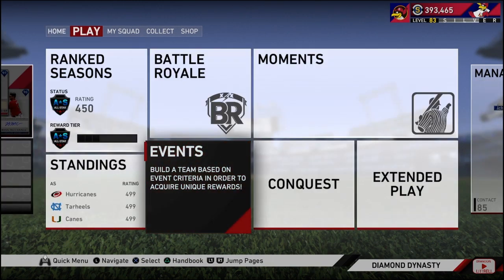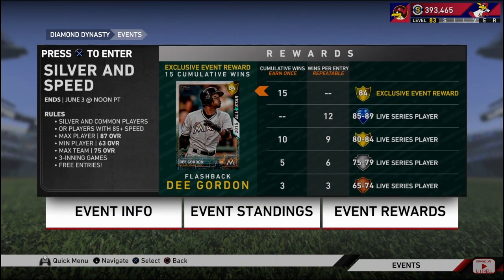As we make our way over to events, criteria include silver and common players or players with 85 plus speed. So you can always have a gold or a diamond with 85 plus speed. Max player can only be 87 overall, 90 or 63 overall minimum. Team max is 75, so you gotta find a good balance. Focus on the fact that there's 3 inning games.